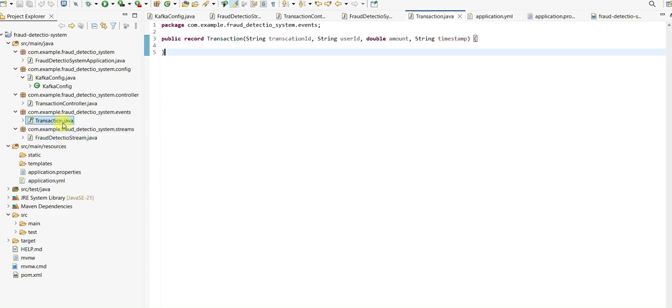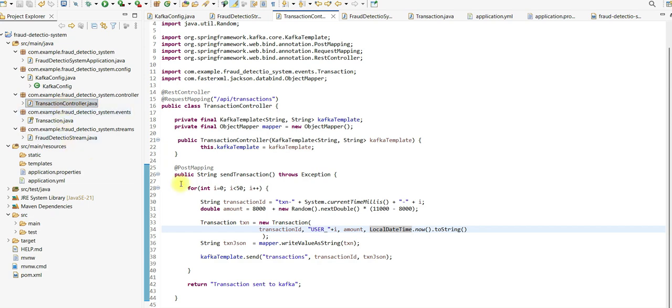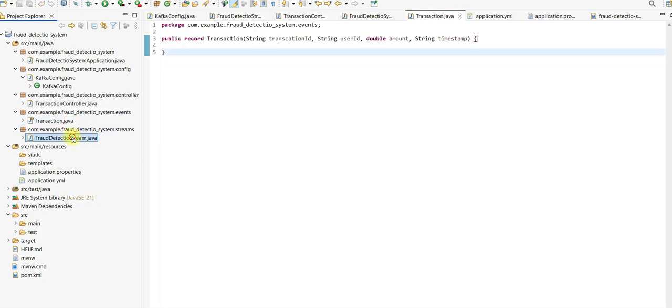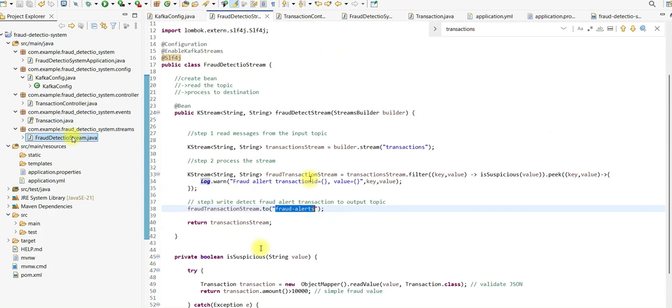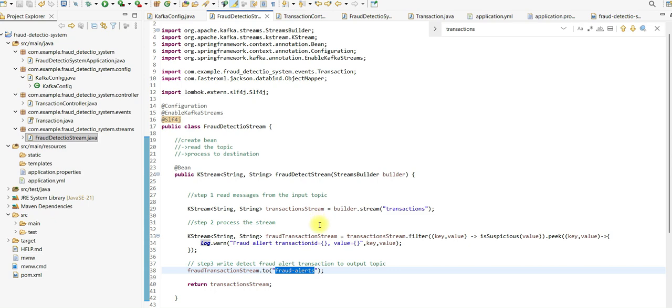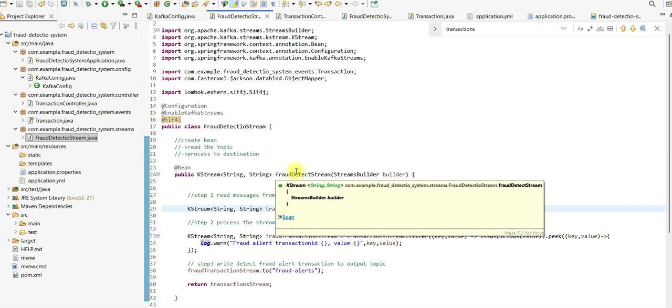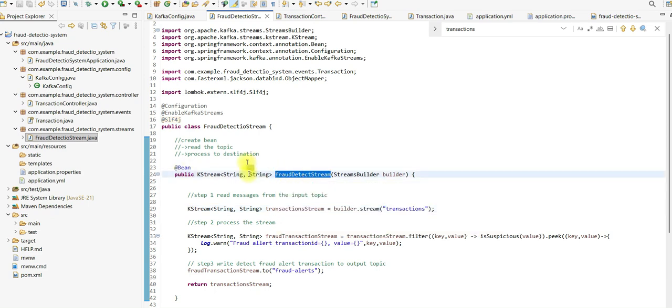Okay, so it will go to the controller. From that it will send the details. From that it will enable the Kafka template, enable the fraud detection stream, enable Kafka streams. From that it will automatically call these functions, the fraud detect stream, using the admin.